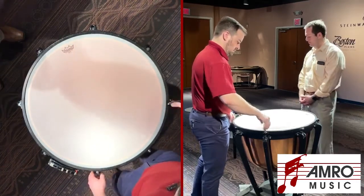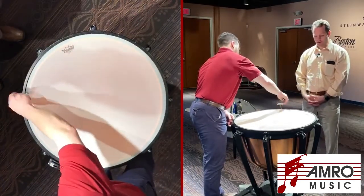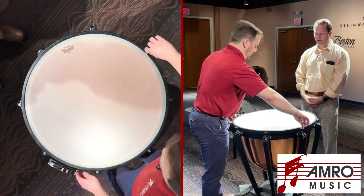Now I know as you're preparing to do that, one of the other tricks is also to mark the drum and mark the hoop. Am I using the correct terminology here? Yeah, the counter hoop. Yeah, so the counter hoop.